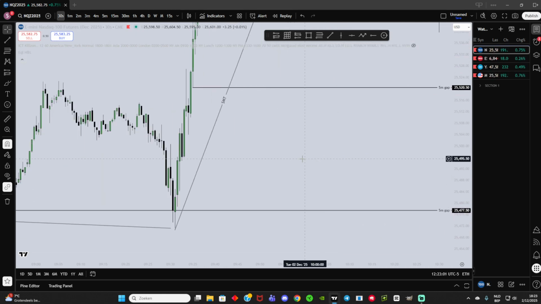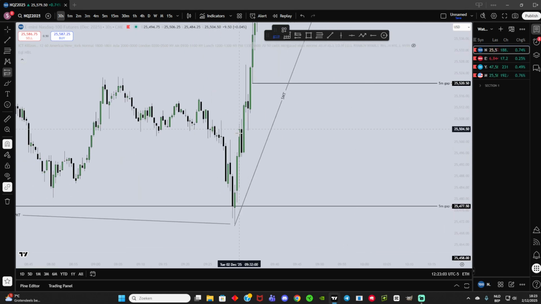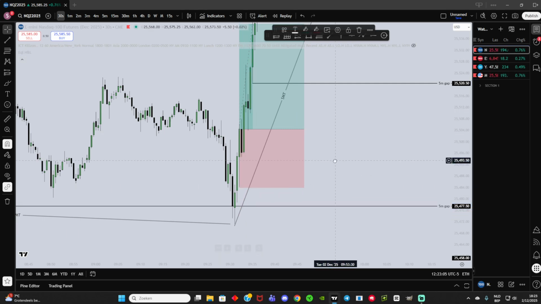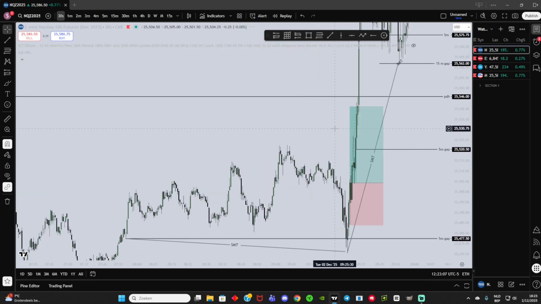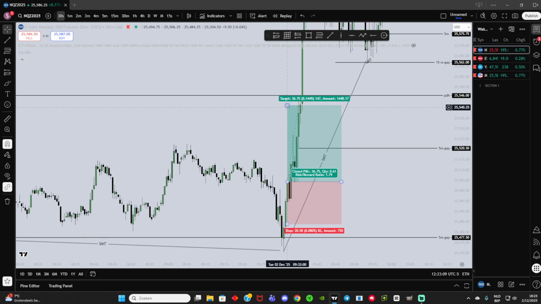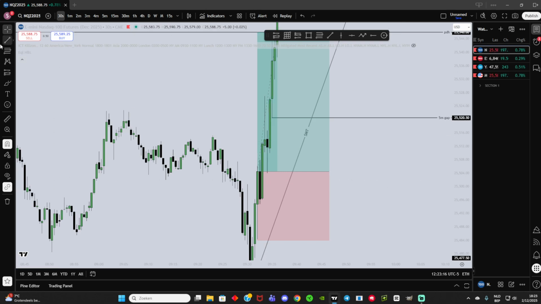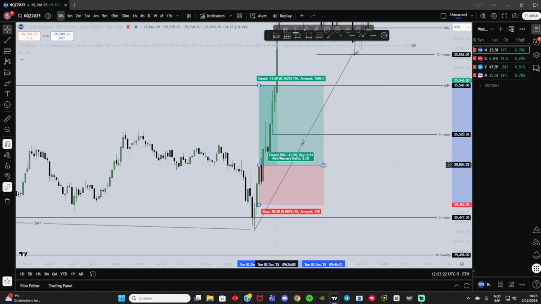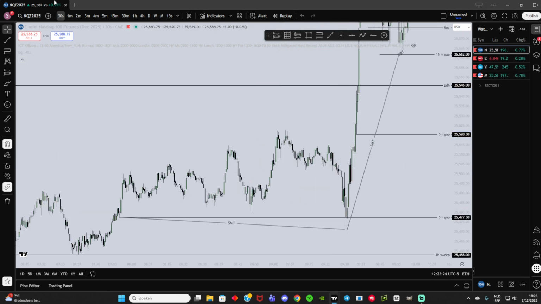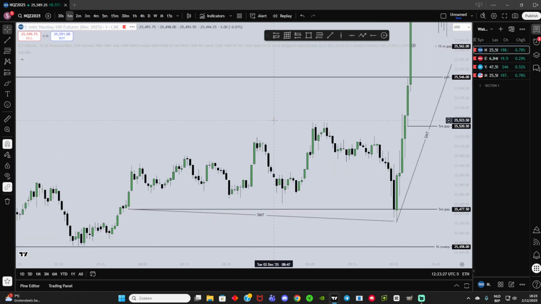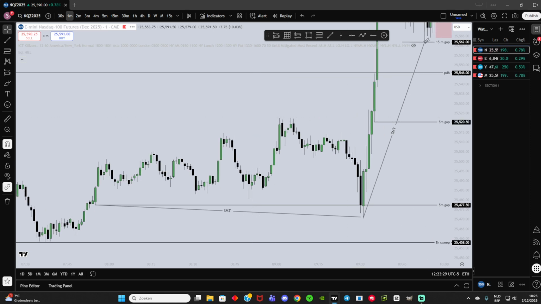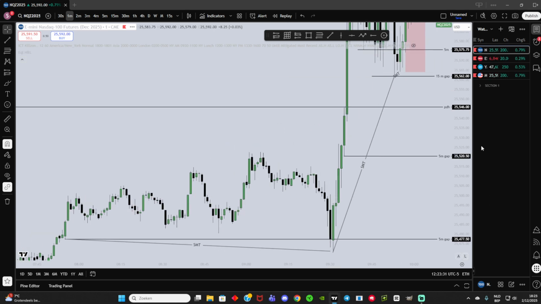Ah, there was a 30 second, but I was just a little bit skeptical about the 30 seconds because I take 30 seconds, but I have to be really, really confident and have a lot of conviction on that setup. So I was not willing to take this. If I took this, your break even would have been probably here, and this would have been a break even trade. Really unfortunate, but that was a nice setup if you took this. I really wanted a 1 minute inverse. Anything from the 1 minute was a valid setup in my opinion. So that is what I was looking for.